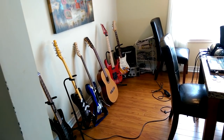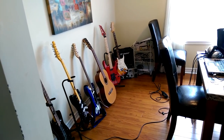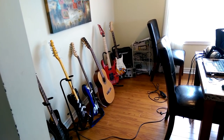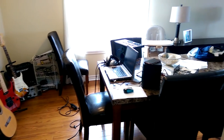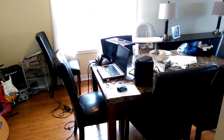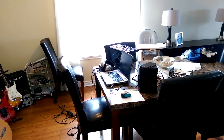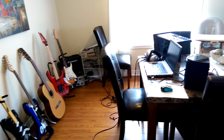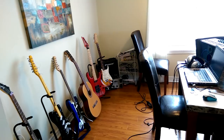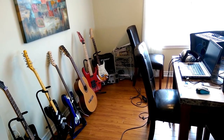I thought I'd share it with you from a different point of view than you're used to watching me. My wife loves my little guitar corner of zen. She loves all the guitars lined up against the wall and shit all over her dining room table. But you know, it's all I've got. I'm in an apartment. I don't have a studio. I don't have an extra bedroom to do all this. Give me a little corner — that's all I need to keep me happy. And so she does. She's good about it.